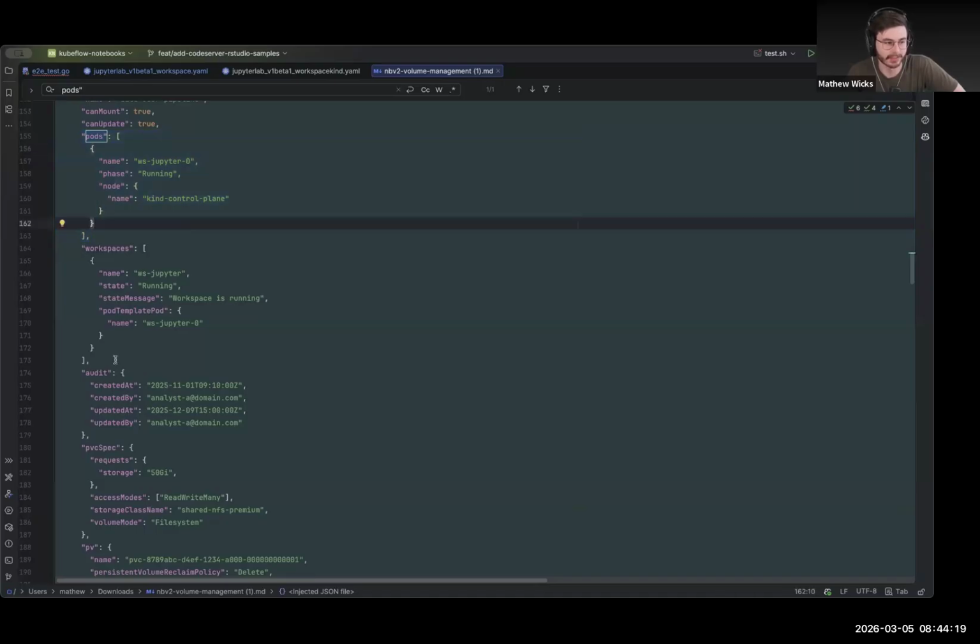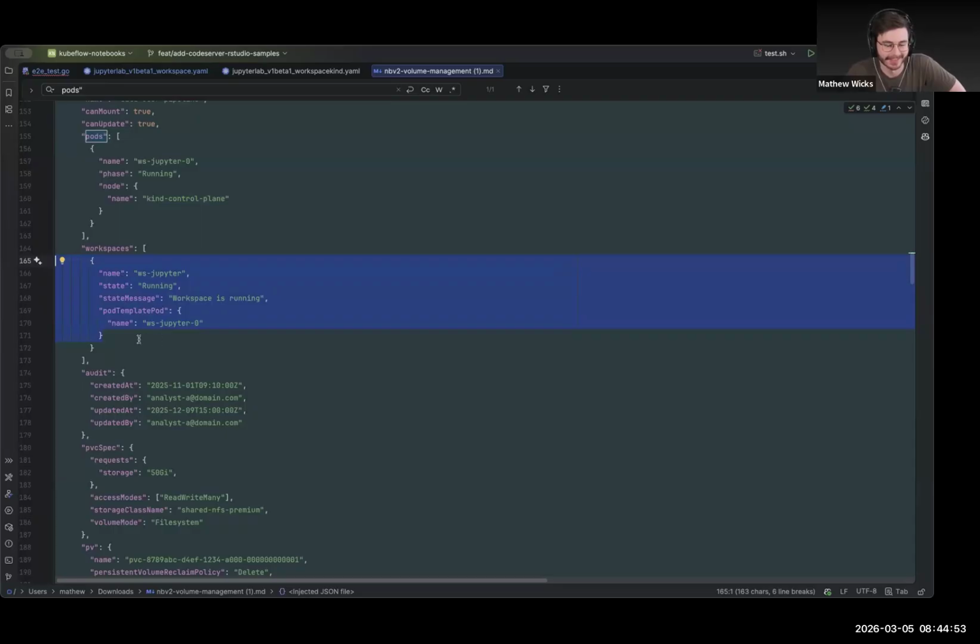So this part, this information, is the one I really want. No question, P0 has to be in the first release, because it's crazy if we don't put that one in. That's the most important. The key parts are the state and state message for the workspace. It's like, okay, you're mounting one. We're not going to tell you whether it's going to work or not, but we're going to tell you, hey, you're mounting one that's to a thing that's already running. What are you doing? Who knows if it's going to work?